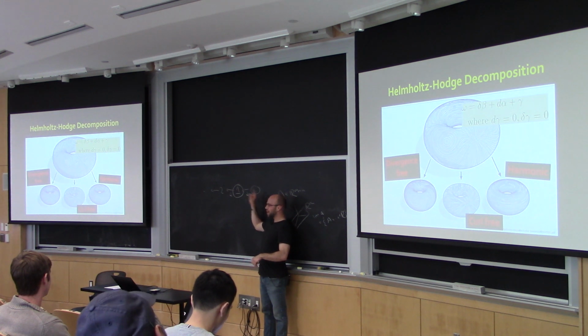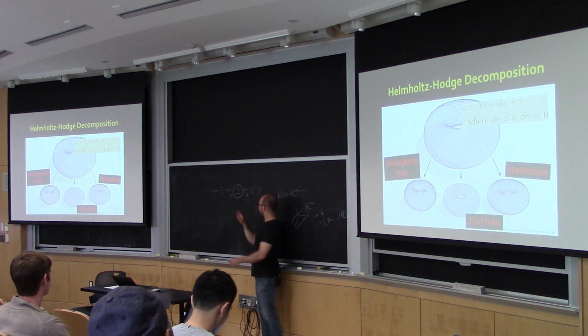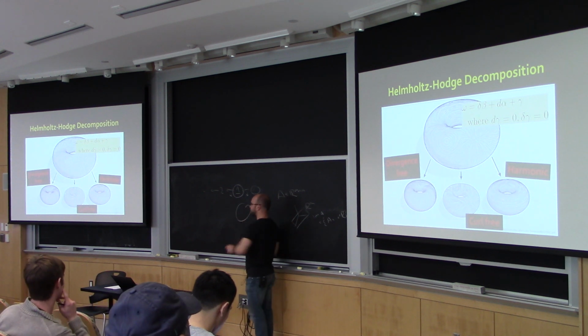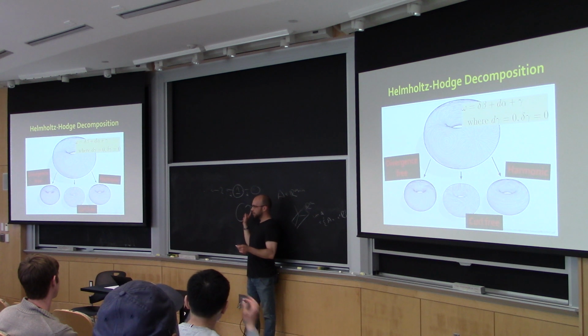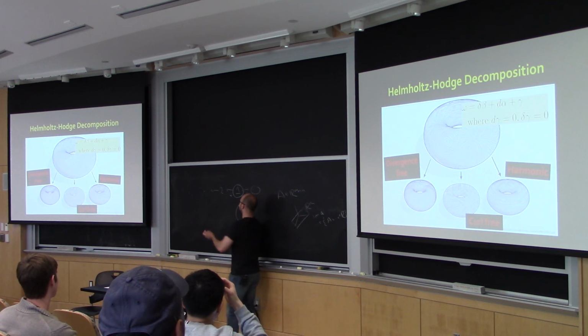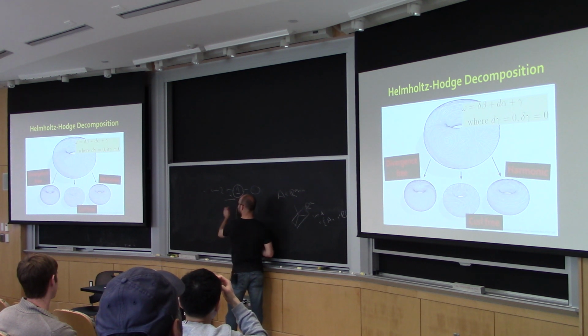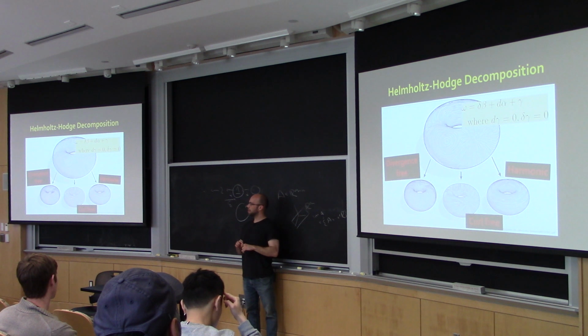Okay, so you have the image of d, and then you have the whole space that's orthogonal to that, and that includes vector fields like this. Because that can't be the gradient of something, because gradient tells me to go downhill. If I could walk in a circle and keep going downhill, I'd be in trouble. But remember that I actually have an operator going this way as well. That's this delta thing. What is delta? Does anybody remember the definition?